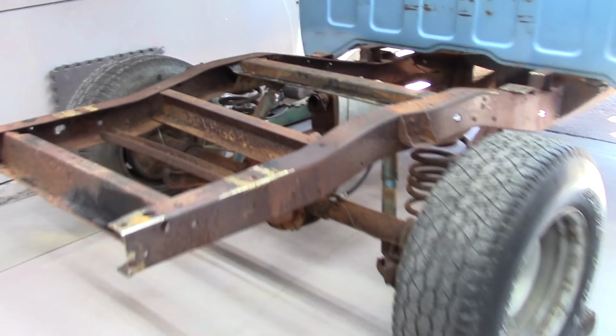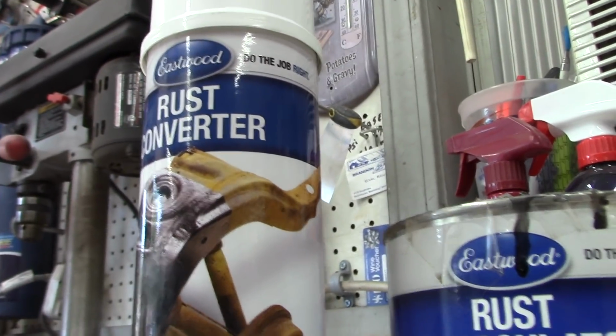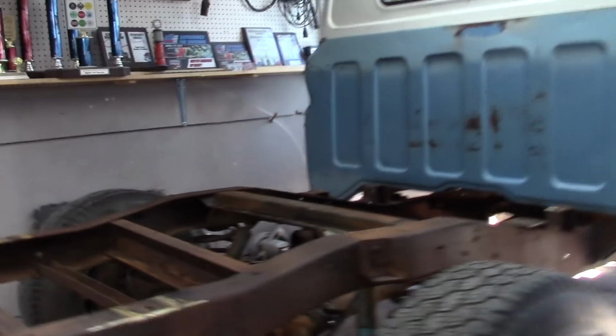I'm going to go ahead and get everything wire wheeled down. Then I'm going to go ahead and do some rust encapsulator. Maybe do some of this. I got quite a few of these. And go ahead with it. Here we go.